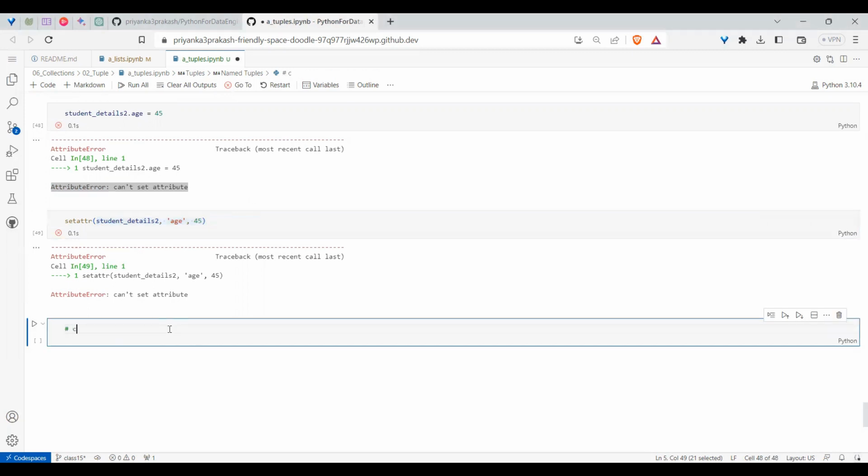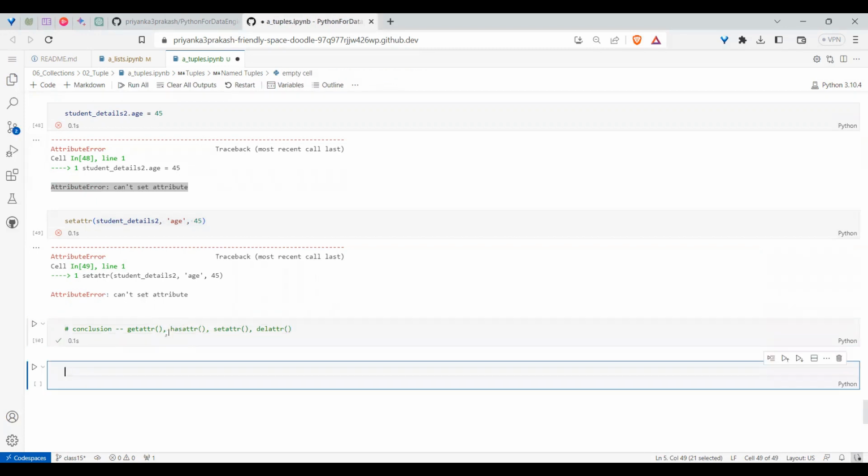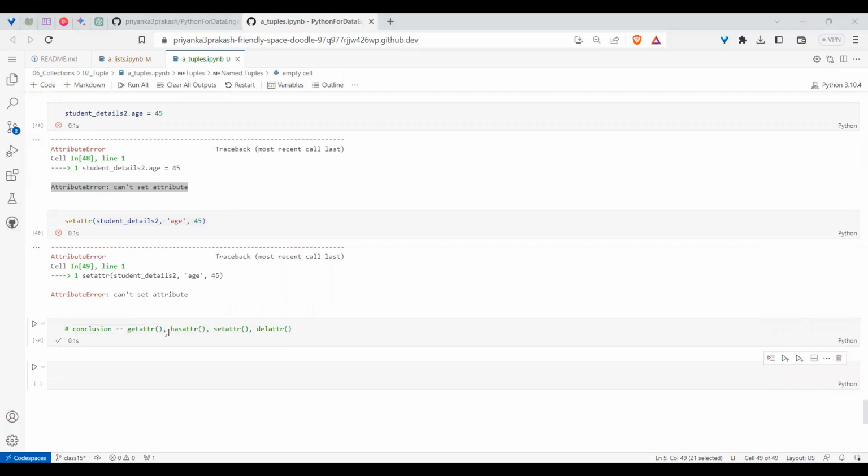So the conclusion is that here we learned about three functions: getattr, hasattr, and setattr. And there is one more thing called delattr. Not at this moment, since a lot of learning is needed to get there, but I want to just tell you.